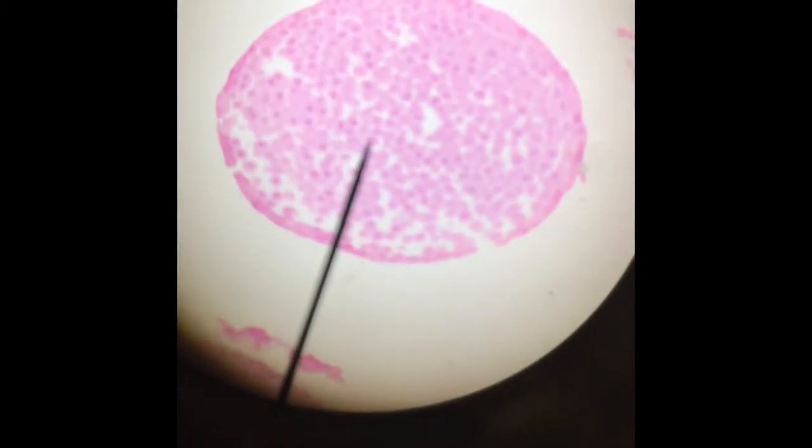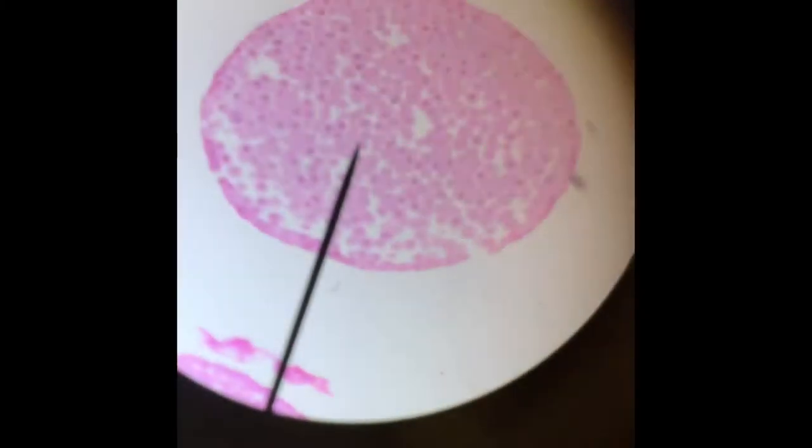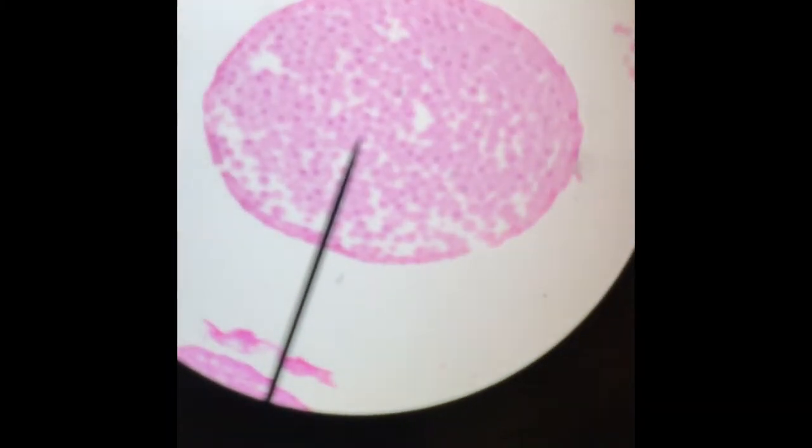Okay, look at that. So that's low power. So that giant pink circle is a cluster of a ton of different individual cells in there. I don't know if you can tell, but there's little white spaces in between. There's probably a couple of hundred cells in that one field of view.